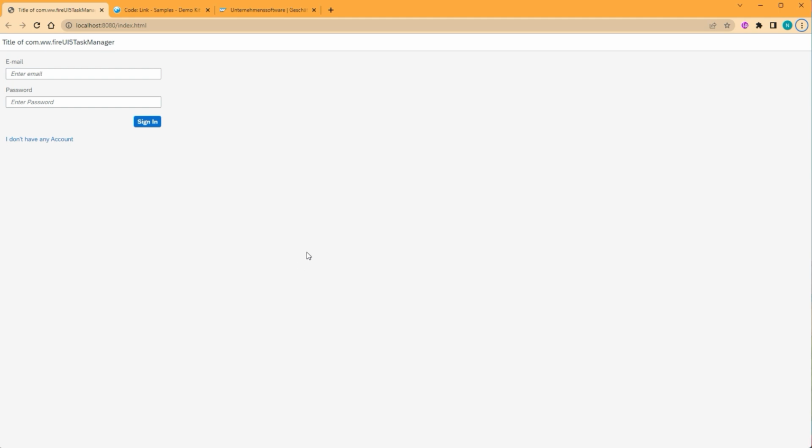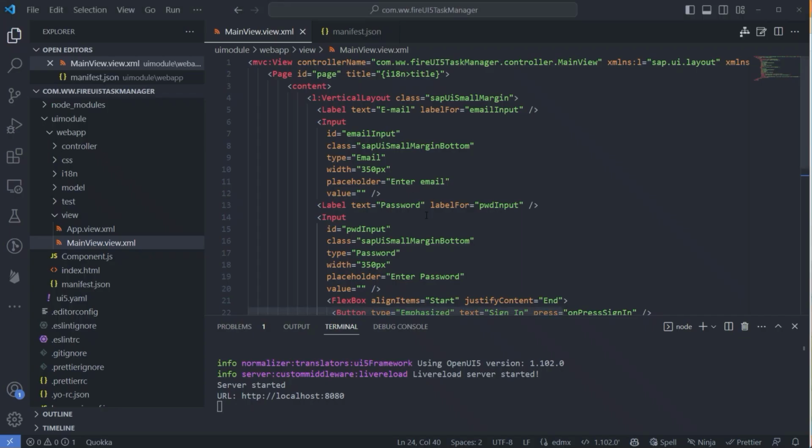Okay, before that, if you see in this view page, we have a bar at the top. It's like a header, and there is some title, some text. Okay, so for the login page I don't want any header. So if I go back to our code, where is this title coming from? So it's from the page control. So the title, it's coming from this. Okay, I will explain what exactly this is a little later, but for now I don't want a title.